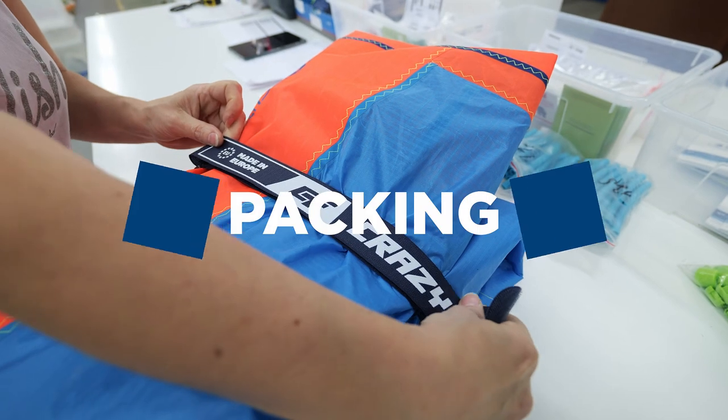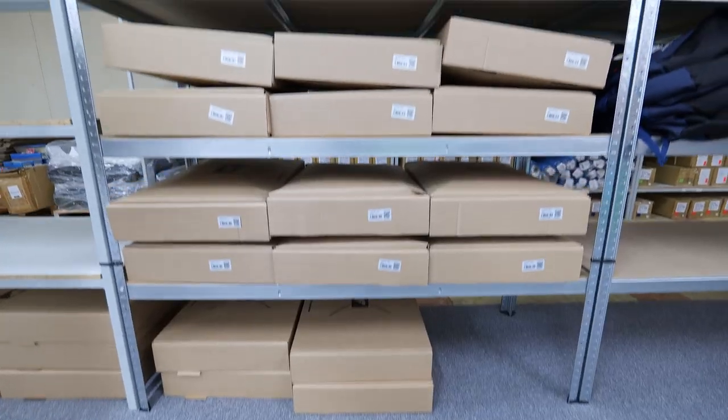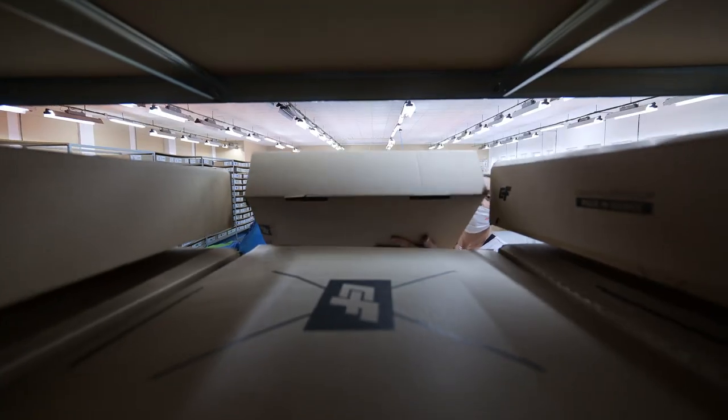All CrazyFly kites are packed in recyclable paper boxes without any use of plastic packaging. Smaller packaging also means less carbon footprint in shipping.